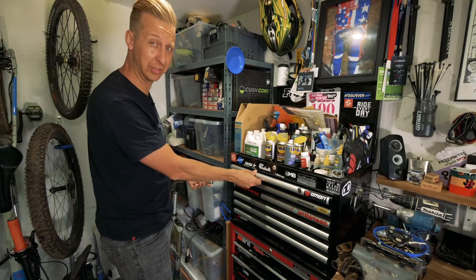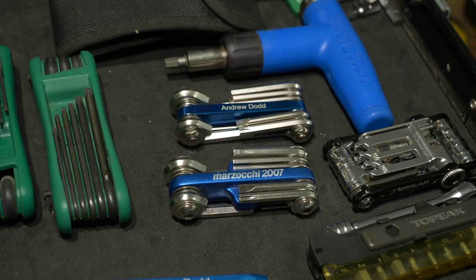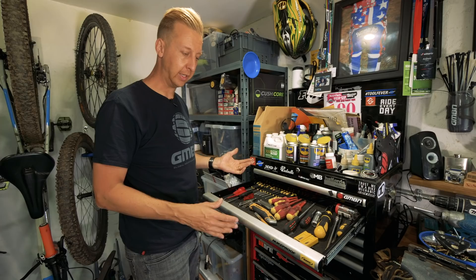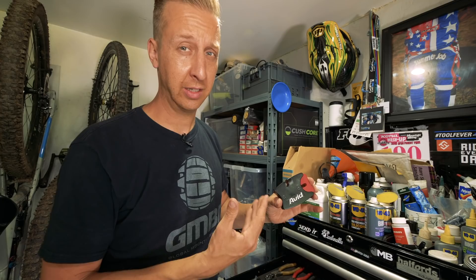Top drawer — this is the bad one. No one goes in the top drawer except me. It's a right old mess. I've got so many duplicate allen keys that have lived in the car and all sorts. Something very cool though is a present given to me by Calvin from Park Tools — I always love a good pick for working on stuff. This one's from a Marzocchi trip back in 2007. It's a Park Tool still. I've got another Park Tool here with my name on it. Next drawer down: knives and screwdrivers for general DIY stuff. I took this hose cutter from Alex Rafferty at SRAM — thanks, Alex.